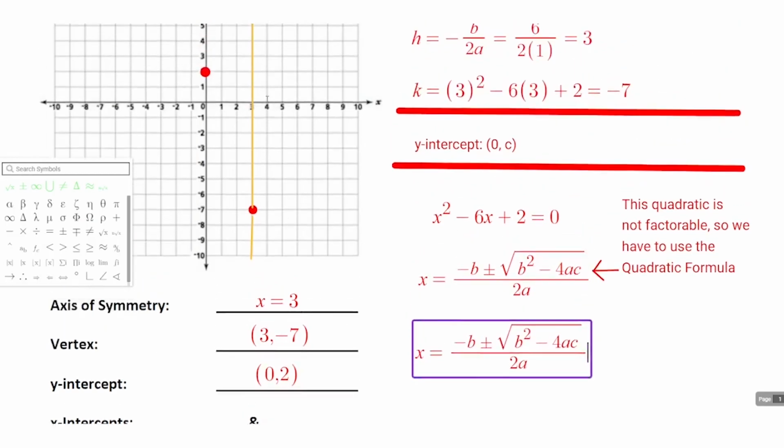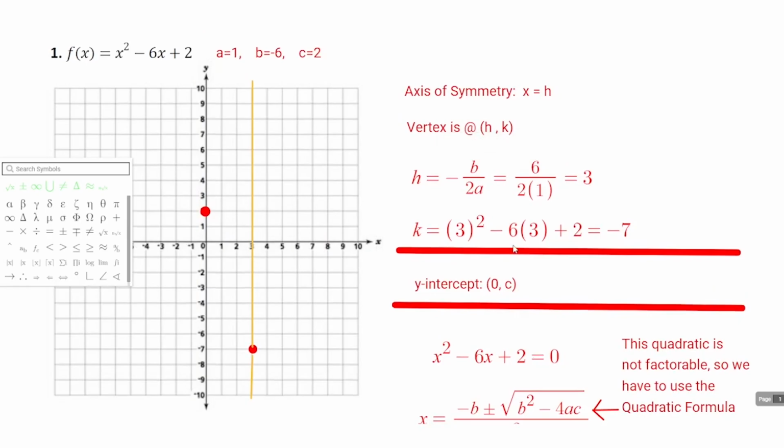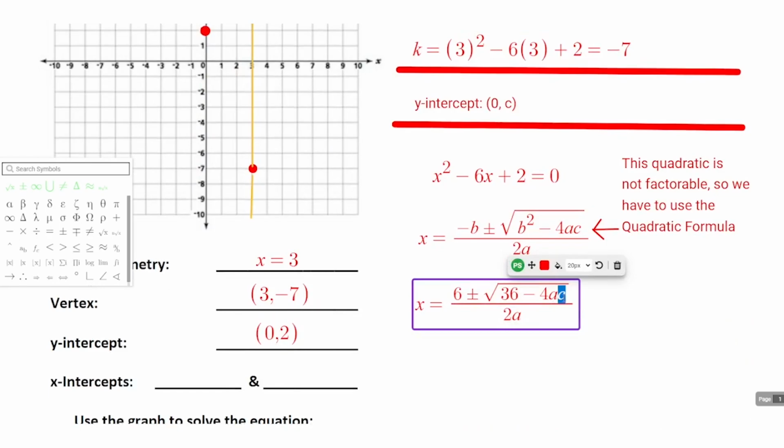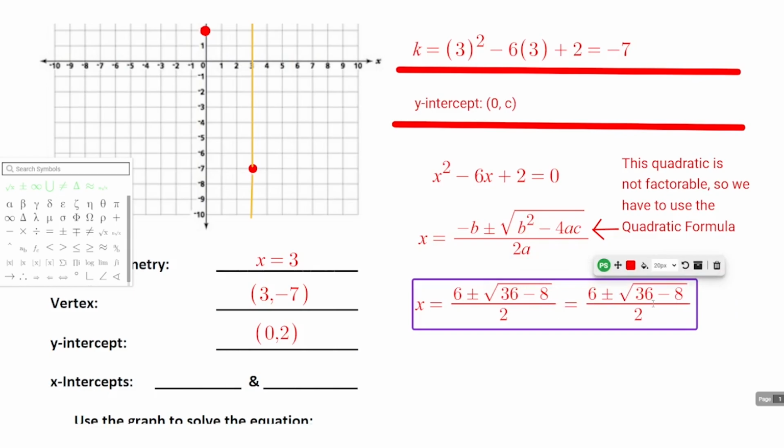So now I'll go ahead and substitute everything in. Our a is 1, b is -6, c is 2. So b is -6. We have negative, the opposite of 6 is going to be +6. 6 squared is 36. And then since a is 1 and c is 2, this would be 1 times 2 times 4, should be -8 here. And a was 1, I think. Yep. Alrighty. So let's go ahead and simplify this one more time. 36 minus 8 would be, I think that's 28. So yeah, since 28 is not a perfect square, that's kind of why we're having to do this, is because we could not factor it. And so we're going to get two answers here.